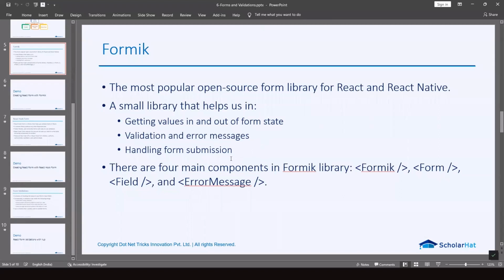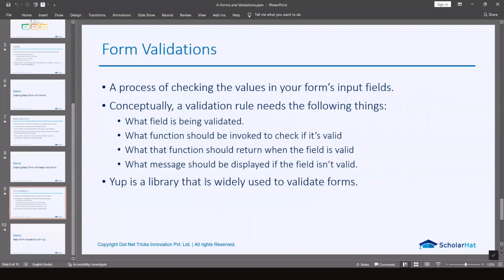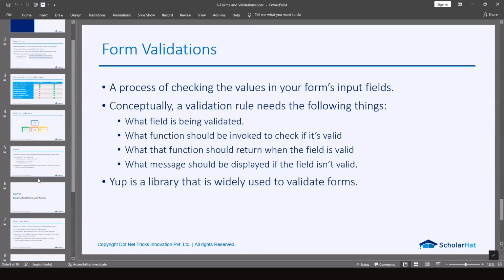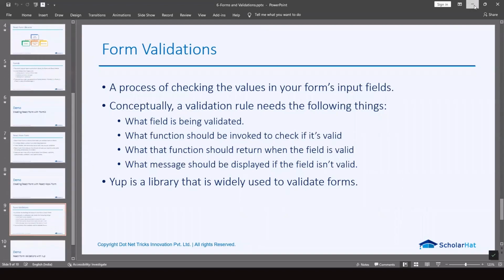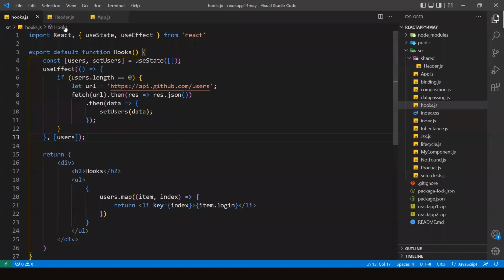But Formik only helps us create and handle the form input control; it is not helping us apply the validation properly. So in that case, we have a form validation library, that is Yup. So always use a combination of Formik and Yup, or React Hook Form and Yup. These two libraries in combination are what we use to create forms in React.js.